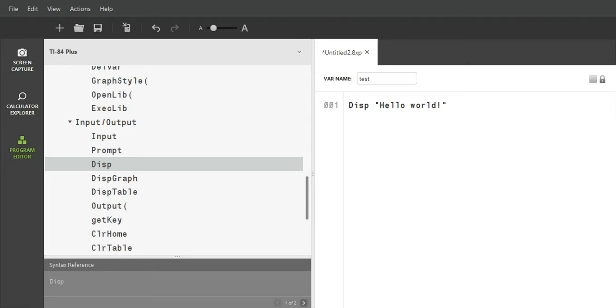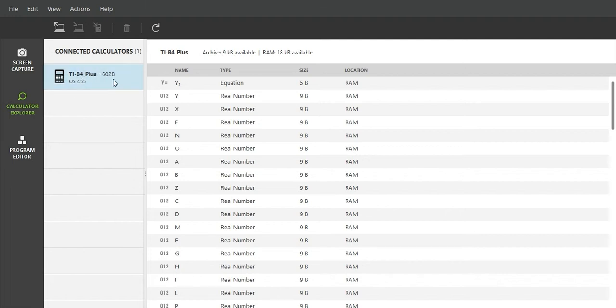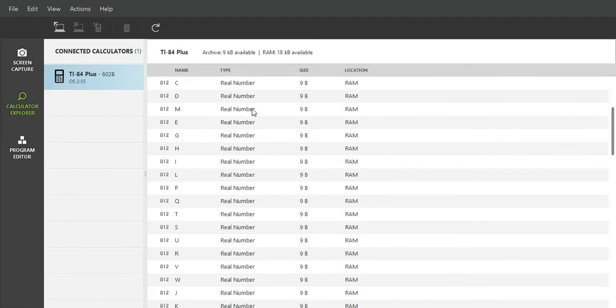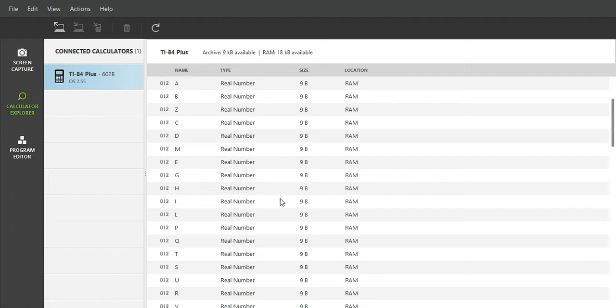That is a complete program which you should be able to put on your calculator. Now, to do this, you should have gotten a USB cable with your calculator, and you just plug one end into your calculator, and the other end you plug into your computer. At which point your computer should pick up your calculator. Also, the software should. If it doesn't, you should go check the website of Texas Instruments, or just try plugging your calculator out and in.